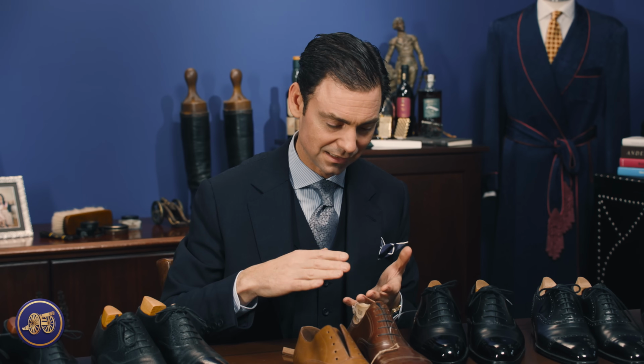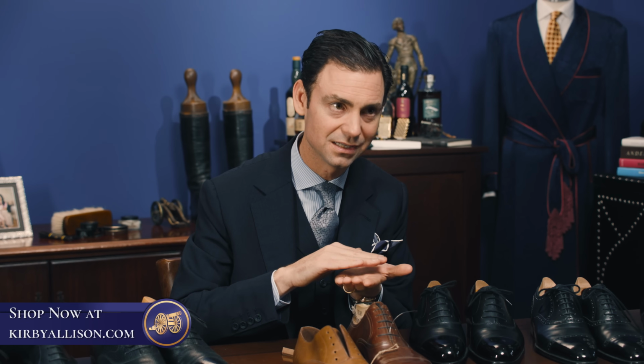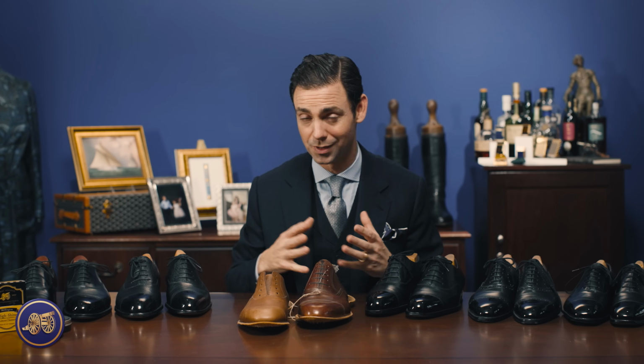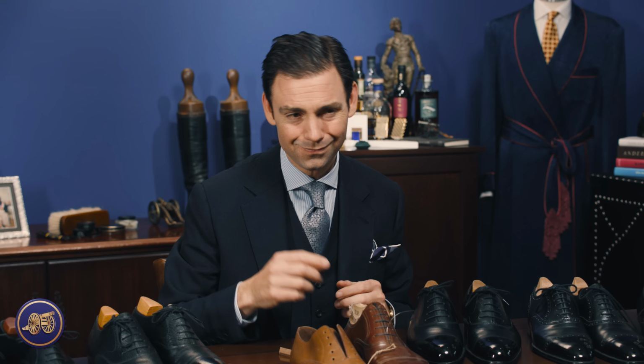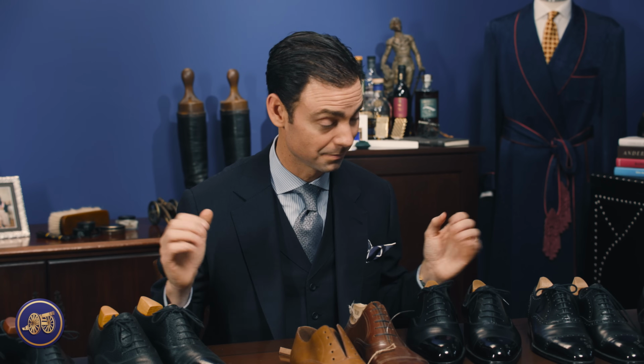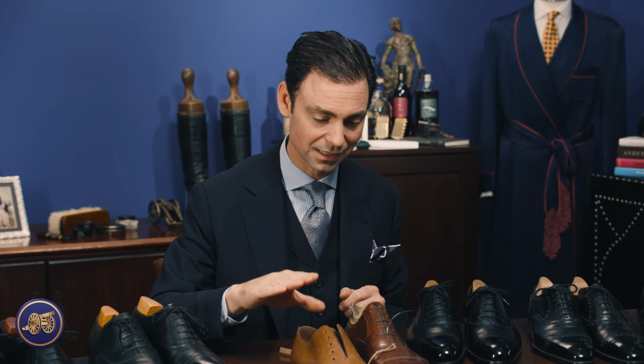To say that the other way, because of the hand welting, your foot is able to be just that much closer to the insole, just that much closer to the outsole, and just that much closer to the ground. It creates a shoe that is more responsive and in many ways more flexible and more comfortable. It's a nuanced detail, and it is one that can only really fully be understood once you own a pair of bespoke shoes and are able to feel it for yourself. So I could try to describe that. You'll think I'm crazy, but I can absolutely say that I can feel a difference with my bespoke shoes versus a Goodyear welted shoe, and there is no question that the bespoke shoes are not only more comfortable because of the last, but that little bit of difference in height between a factory-made Goodyear welted shoe and a hand-welted shoe is something that is perceptible.